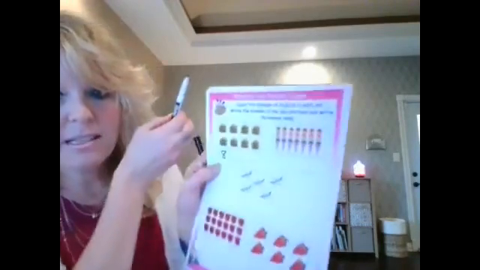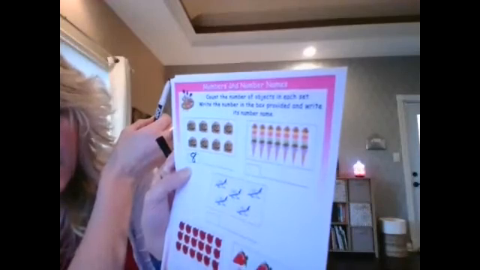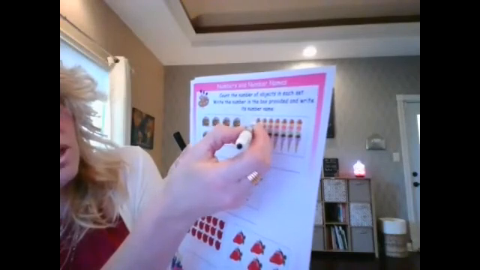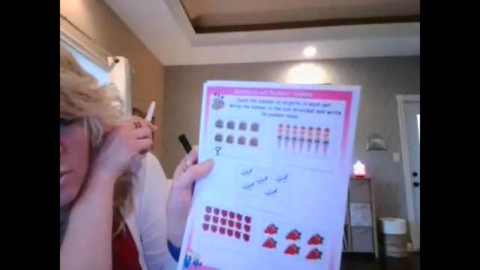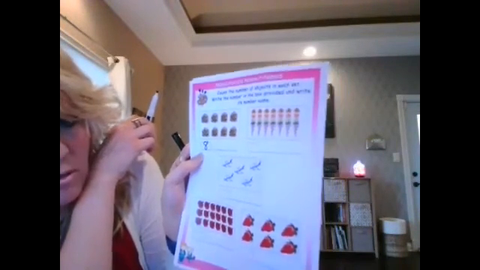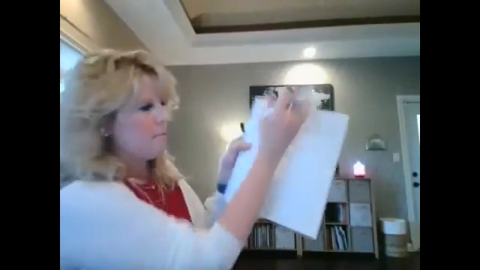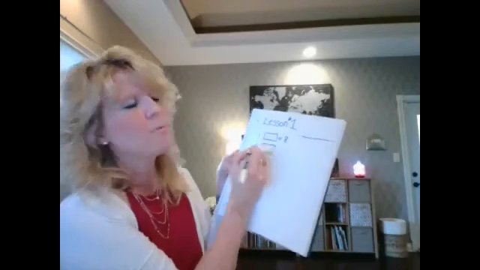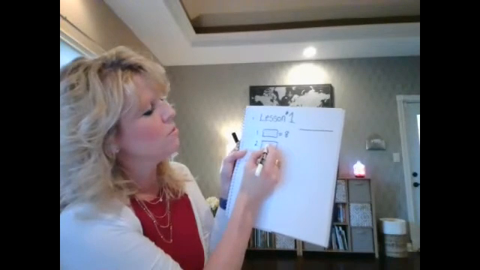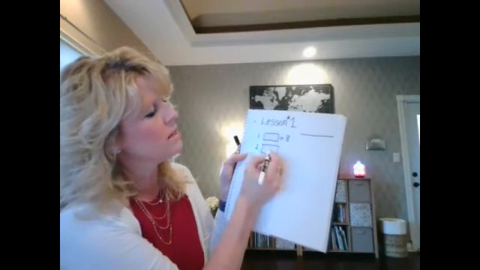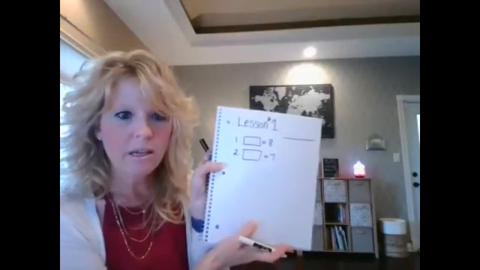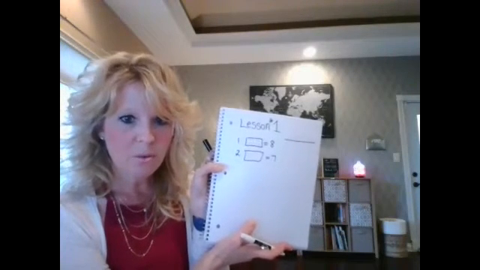How many ice cream cone stacks did you get? Remember, they're double dips of ice cream. So they have 1, 2, 3, 4, 5, 6, 7 scoops of ice cream on each cone. And you should have gotten 7 ice cream cones. So what you're going to do on your paper is you're going to draw a square and put 7 dots to represent the 7 ice cream cones. 1, 2, 3, 4, 5, 6, 7. And then write your number to go with how many in the numeral version of ice cream cones there were.